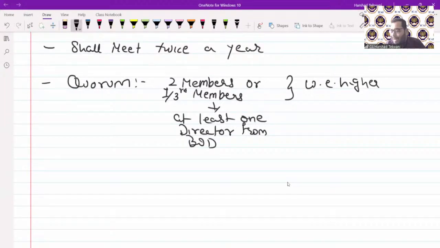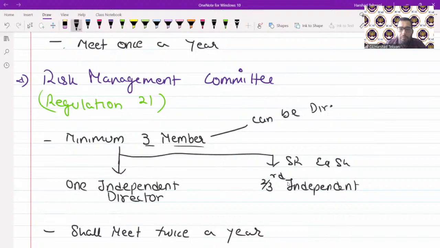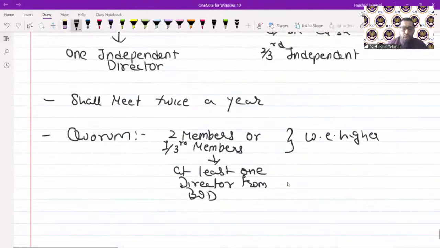Now, why am I saying one director? The reason is that initially I said 3 members. These members can be directors, or can be other KMPs. So when I say quorum is 2 members or 1/3, at least one of them should be a director. Till now, we were talking about an independent director, but here the condition is only a director from the BOD.